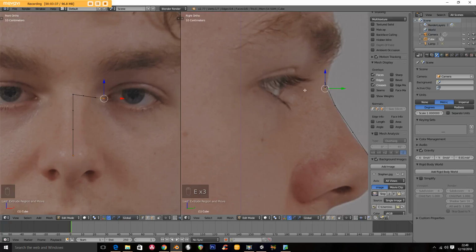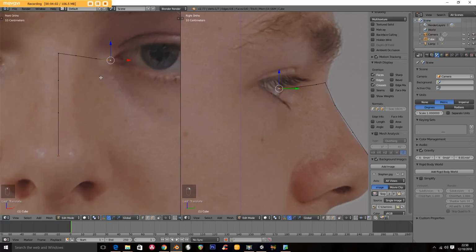You can see over here they're not in the correct position. So now I need to go GY, and I'm going to have to guess where this is because I can't see around Stephen's eyeball. GY, this should be around there, and this is near the top of the nose, or the bridge of the nose. So I can, if I want, work on the nose now.